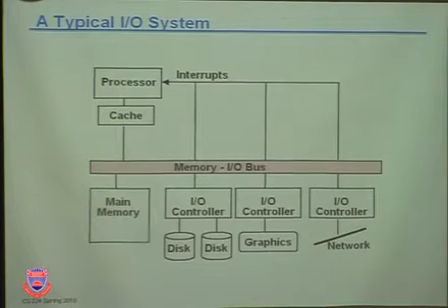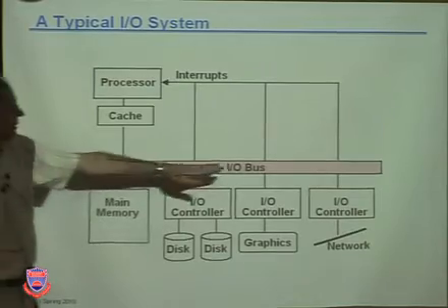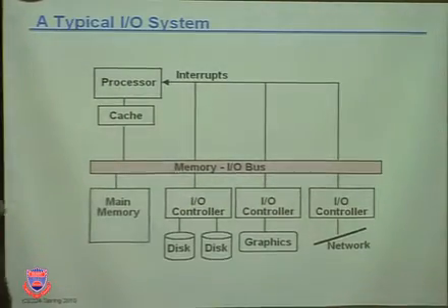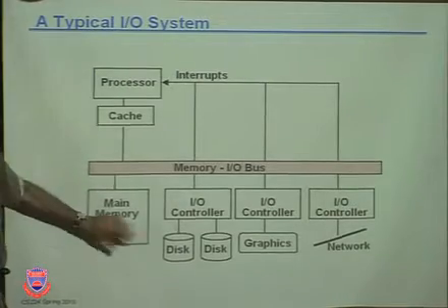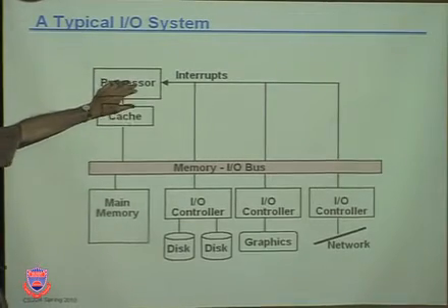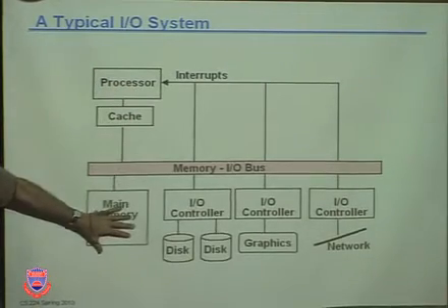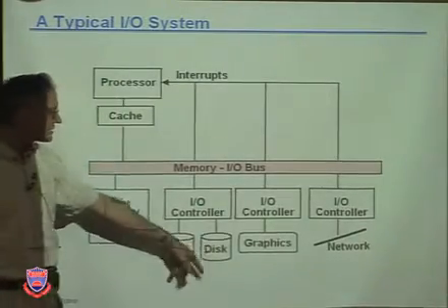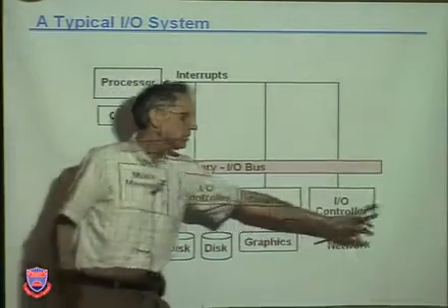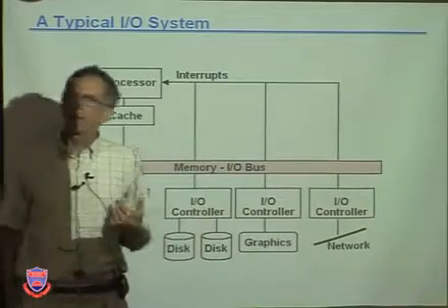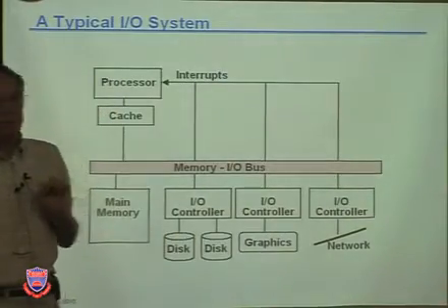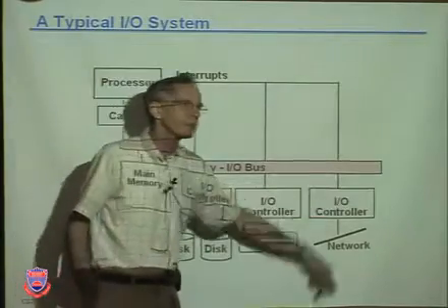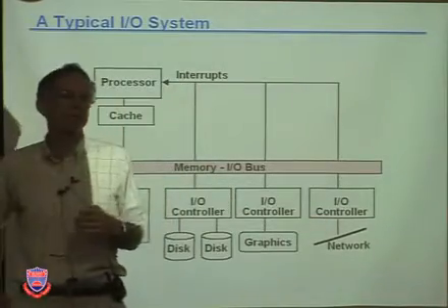All right, a typical I/O system is based around a bus connecting a variety of I/O devices to the processor and memory. So you can see that the processor's got a close cache and memory which it can access, but we're going to have other devices as well: disks, graphics, networks, et cetera. They're very different from each other, but they share one thing in common. They all have controllers. Disks have controllers, graphics have controllers, networks have controllers. Every I/O device has a controller.